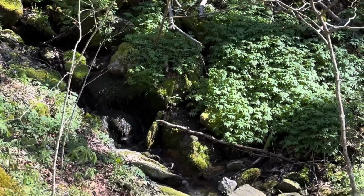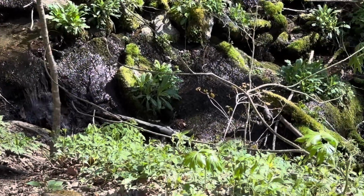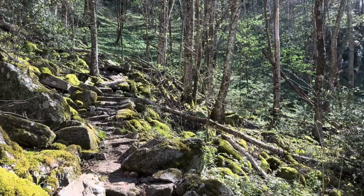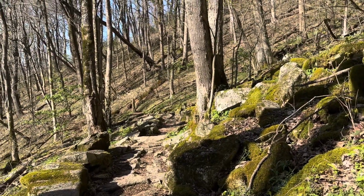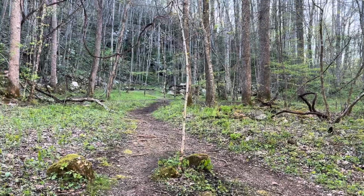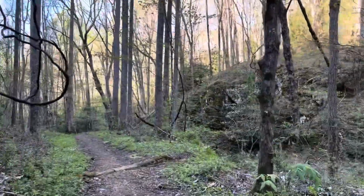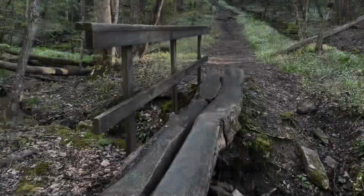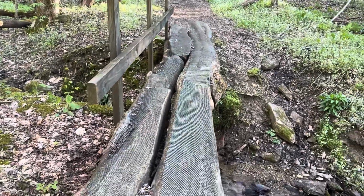Very nice stream right here. I've been crossing another real rocky section. A little bit more to go on it, and then hopefully it straightens out. It's a nice campsite here, about 7/10 of a mile from 19E. I'm glad this little bridge had a handrail because the logs are really uneven. That would have been hard to stay balanced on.